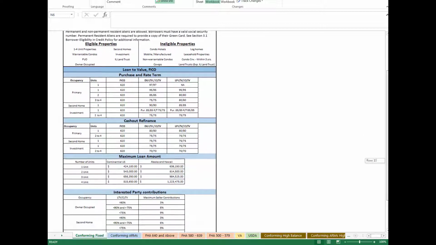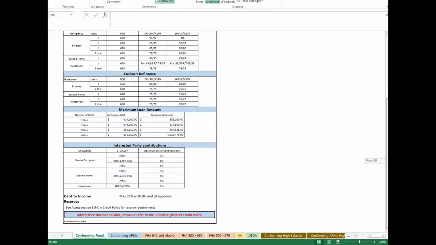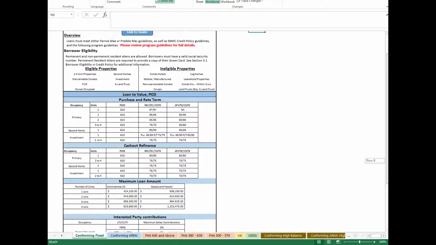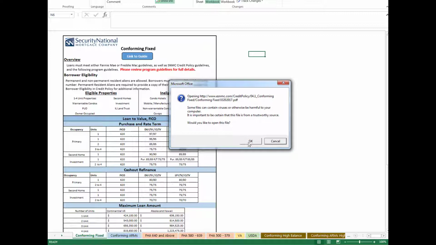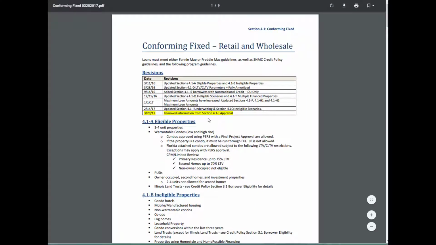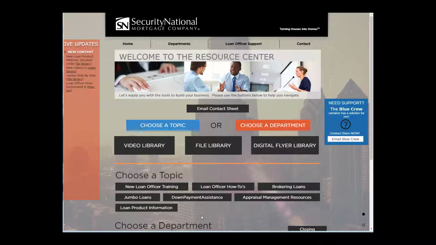Now, if you've downloaded the Excel to your computer, and then you hit the enable button, you'll be able to click that button, and it'll click you right over to the actual guide for that product. So if you need to go deeper, drill deeper, there you go. You've got it right there for you.